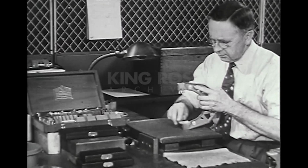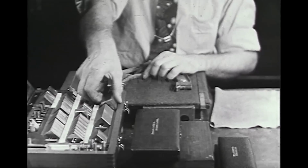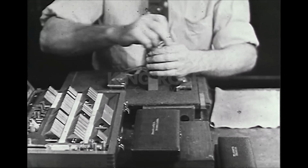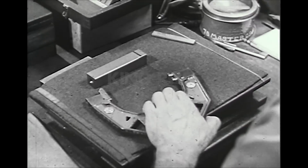Adjustable limit gauges, such as snap gauges, can be set to a precise dimension only through the use of master gauges or precision gauge blocks. Such adjustments are made in the gauge control department of the manufacturing plant and should never be attempted without suitable facilities and experienced skill.